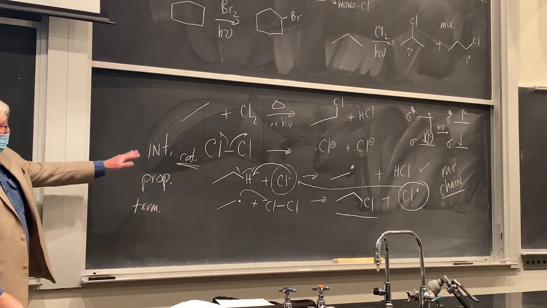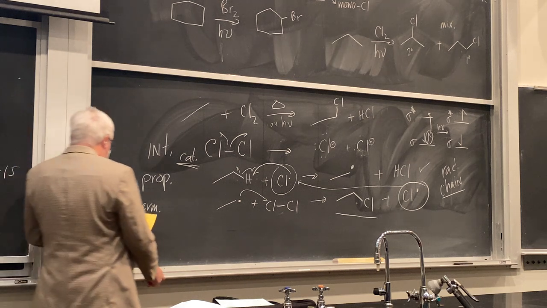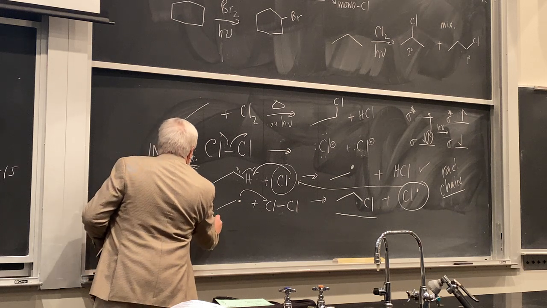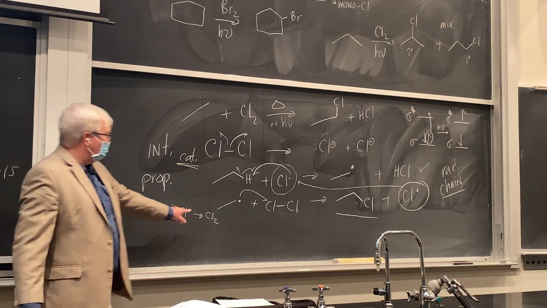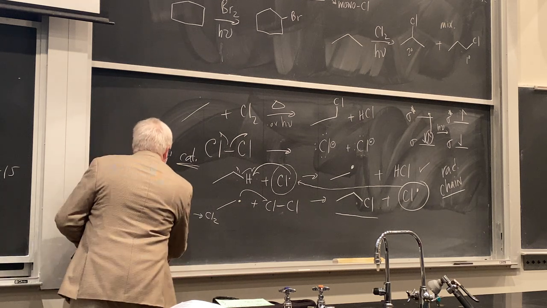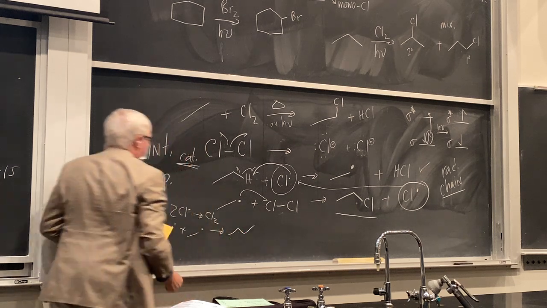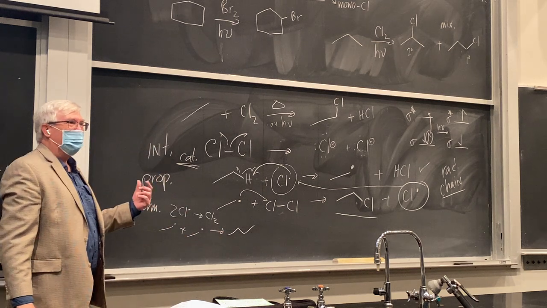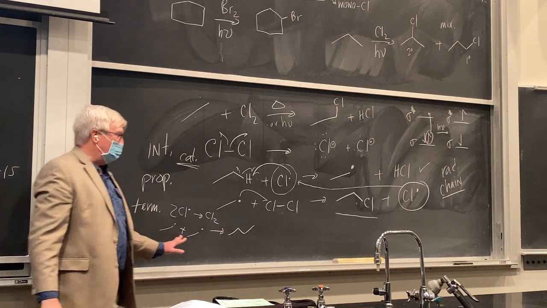But if this is running fine, those 2 propagation steps will just go until it consumes and forms all the product. We can get a couple terminations to occur here. If 2 chlorine radicals come together, it'll just reform the reagent, which is not degenerate to the reaction. Actually, that can be initiated again. The bad one is this, where 2 carbon radicals can come together and form butane. Now, sometimes trace amounts of these carbon radical coupling products are seen here, but they're very rare.